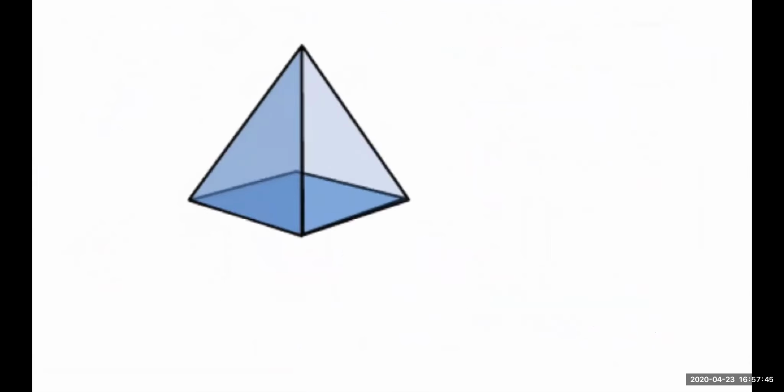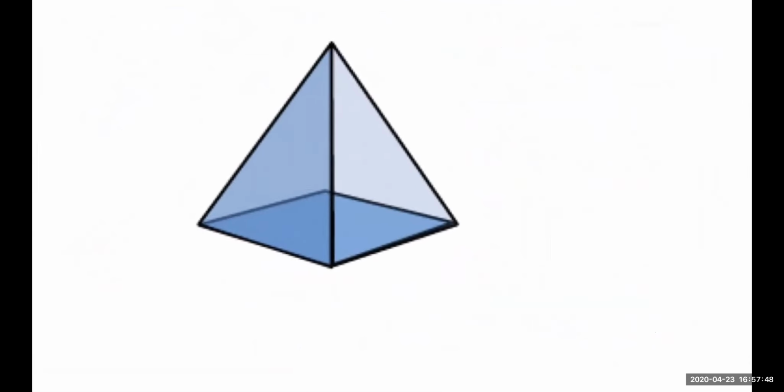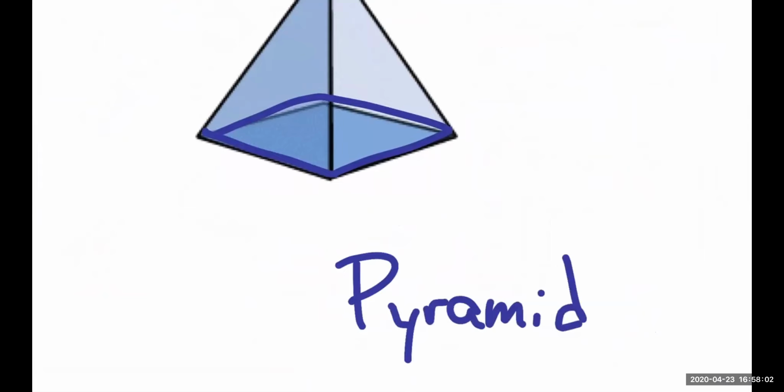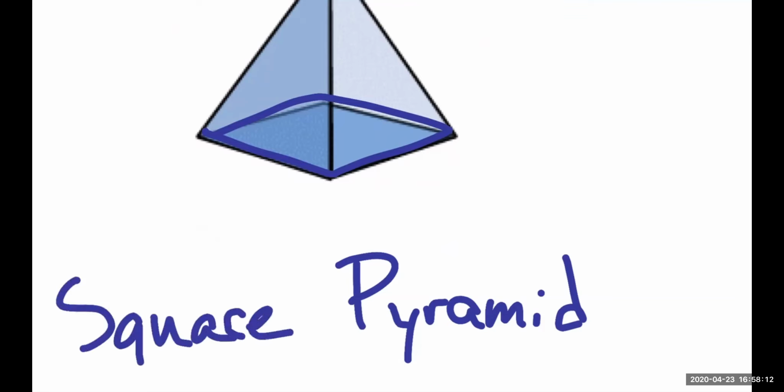All right, let's hop over here. So you can see that we've got a square base, and all these edges meet at a common vertex. So this is a pyramid. But throughout this unit, you can't just be saying pyramid. You really do need to be specific about what type of pyramid it is. So in this case, we have a square pyramid. We're getting that from what shape the base is.